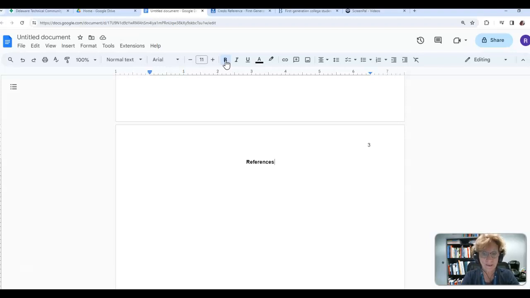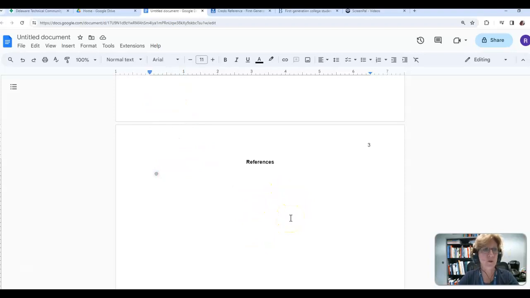You should still be in double spacing, so we'll hit enter and put our alignment back over to the left and take it off of bold. Now you're ready to set up your hanging indent. If you are on a Mac, you may need to Google how to do that because that will be a little different than if you can set it up proactively here in Google Docs.